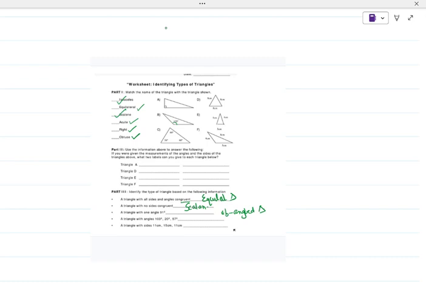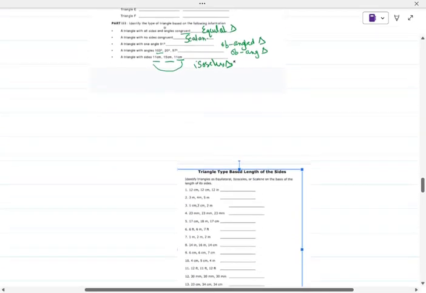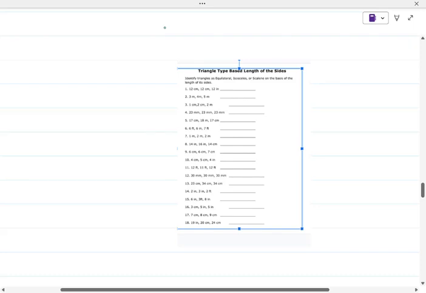Next one is a triangle with angles 103, 20 and 57. One is 103, and 103 is which type? That is obtuse, so it is an obtuse angle triangle. Last one is 11, 15 and 11. So two sides are equal, so this is an isosceles triangle. Is it clear?